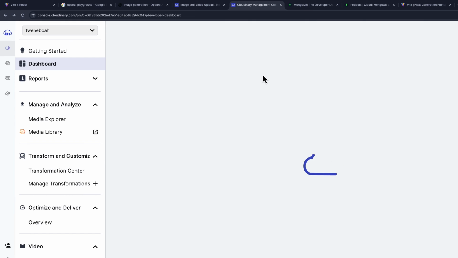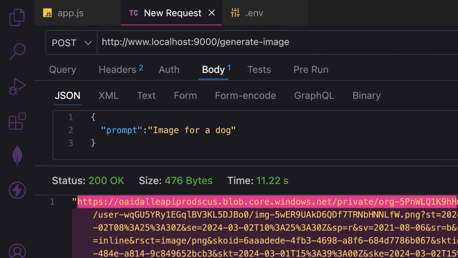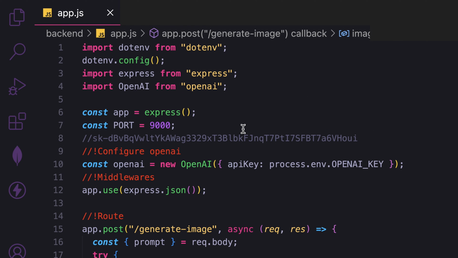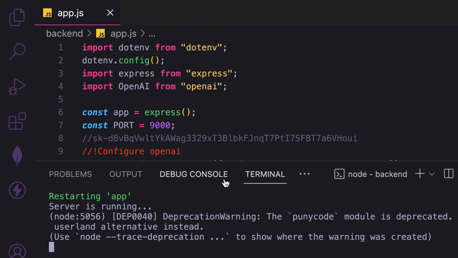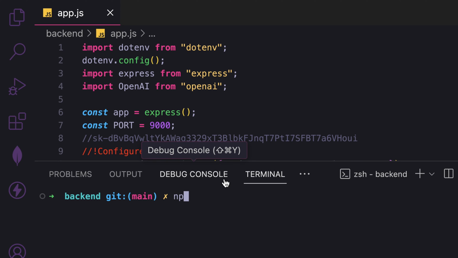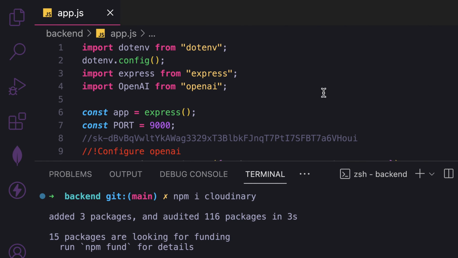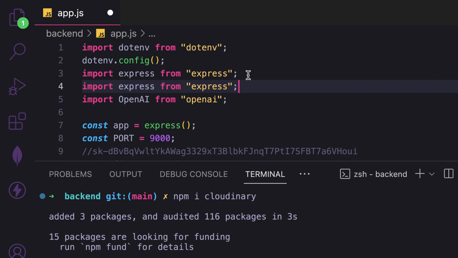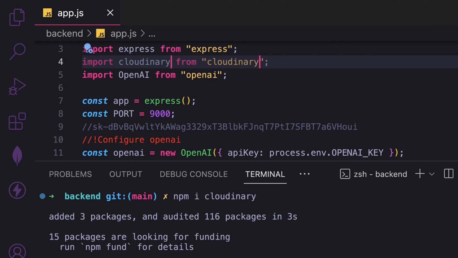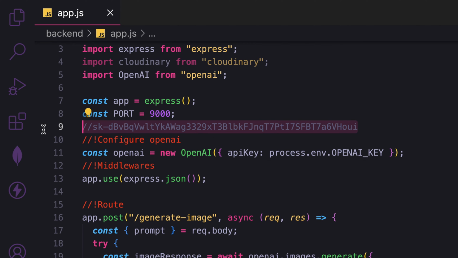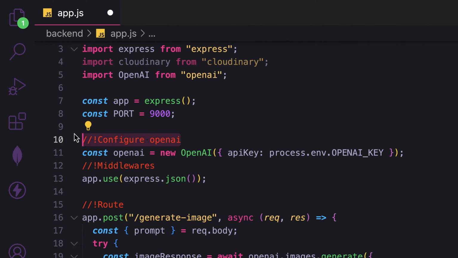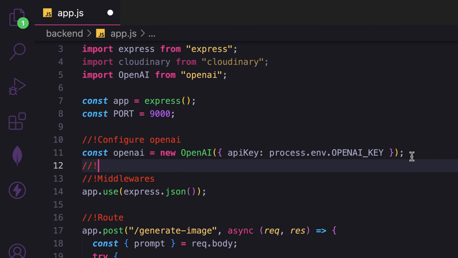Now I have my API keys inside my Cloudinary dashboard. So let's get into the main logic. We are going to install Cloudinary with npm i cloudinary, and let's require Cloudinary as that, and let me remove this. Let's also configure Cloudinary.